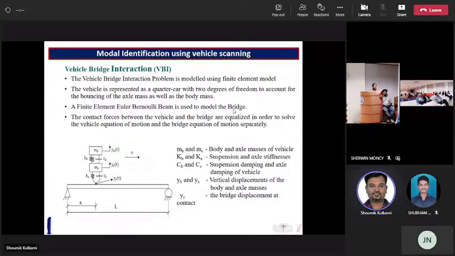Just to highlight, the vehicle is modeled as a 2 degree of freedom system, having one translation and one rotation. With that, using the vehicle bridge interaction equations, we get the responses at the contact point of the bridge and the vehicle. That contact point response is processed, and when the vehicle is moving throughout, it gives you one single time series, as we obtain each and every contact point throughout the structure. From that, we try to get the mode shape.